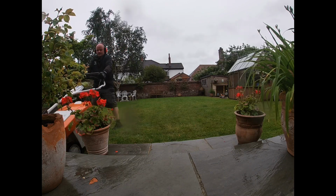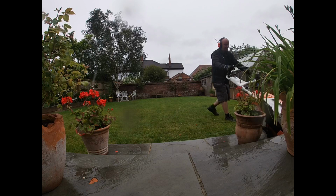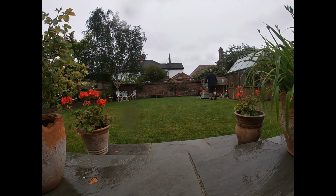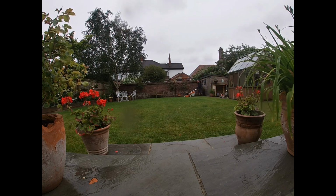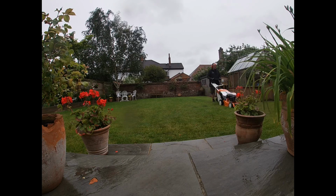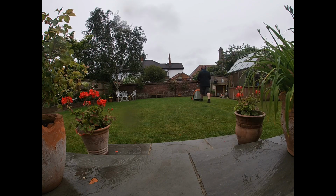Second piece of equipment is a strimmer. I use a petrol strimmer, a Stihl. But if you're a homeowner and you're using an electric one, that's fine too. And the third piece of equipment is a blower. I just find that is the piece of equipment which finishes things off really nice by blowing the edges and just cleaning the area up to give it a tidy finish.